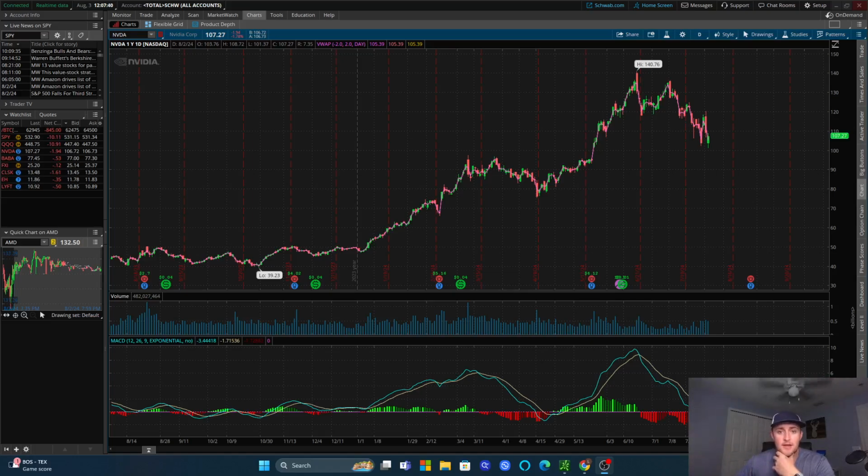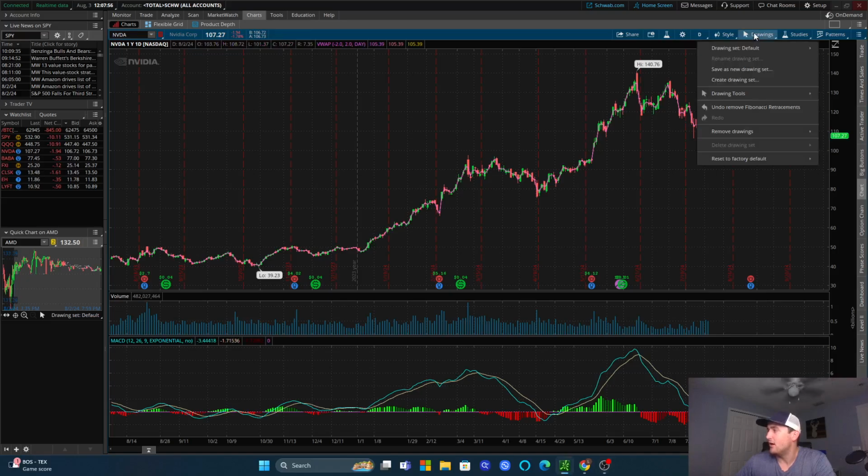So I'm going to go to my chart, draw some Fibonaccis and show you just how powerful this is. Let's start off with a swing trading setup. With swing trading and long-term investing, you always want to buy dips on good stock. Say NVIDIA ripped up like crazy this past year and had a big move to the upside.